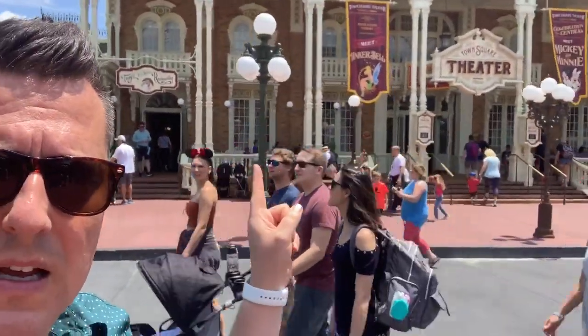Right, I'm going to head over to Epcot now. I've done this morning here at Magic Kingdom. Just over there, by the way, is where you can meet Mickey and Minnie at the moment in their birthday suits. By which I don't mean they're naked, I mean they are wearing suits celebrating their birthday. Anyway, let's leave the Magic Kingdom behind. Coming back later on tonight as we head over to Epcot.